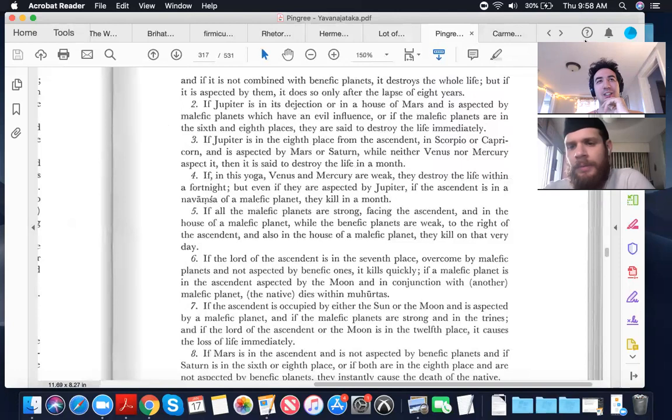This person has a situation like we're talking about now. He does have aspects, I think, from benefics, at least Jupiter, and I forget where Venus is, but the moon is in not so great condition. It's also very near Algol, the fixed star Algol. And this person would have died at like 16 if he hadn't been able to undergo a very modern and very experimental back surgery. Oh, wow.